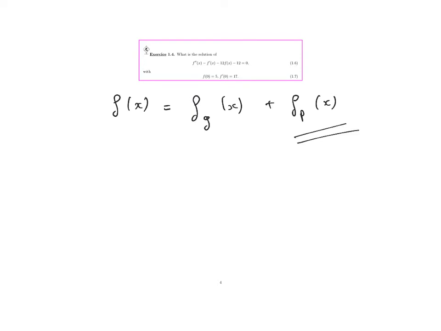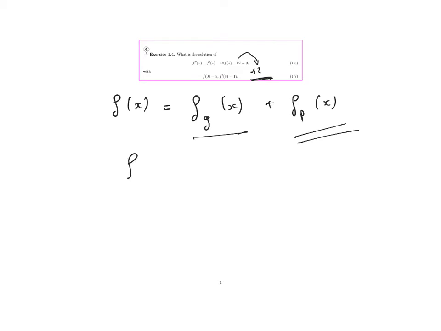And this general solution is the solution of the homogeneous problem. Here I put a banana skin, which means that this minus 12 is in fact the forcing, and we should put it on the right hand side, because when we look at the differential equation, we just keep the terms with f on the left hand side. So let's find the particular solution. The forcing is just this 12, which is now on the right hand side.